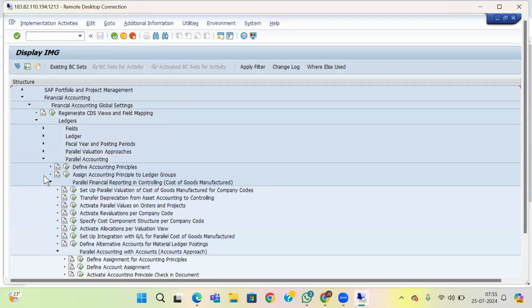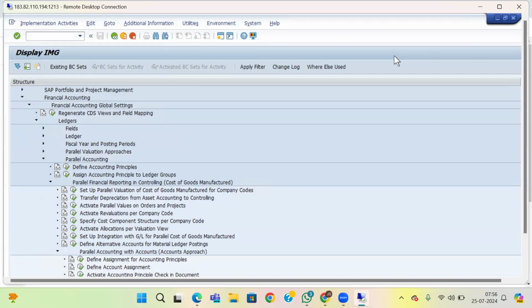Accounting principle, what it defines, no? Your localization principles. For example, if I'm using my own business which is started in US, what is the localization principles of US? It's an international standard, so IFRS. Based upon that, your tax and the localization related rates will be calculated. If anything you have purchased in US, it will follow those localization costs. Localization cost is nothing but your tax rates.